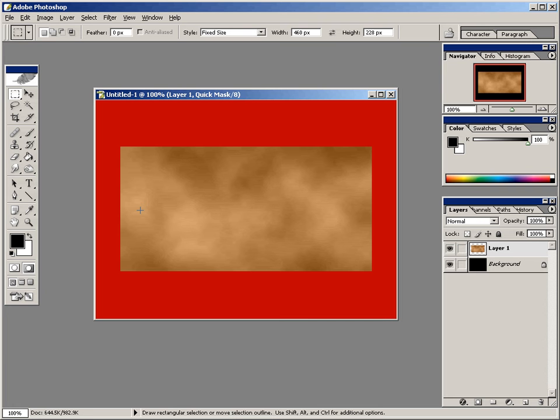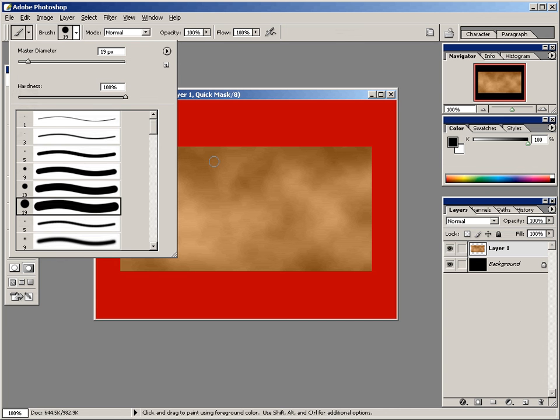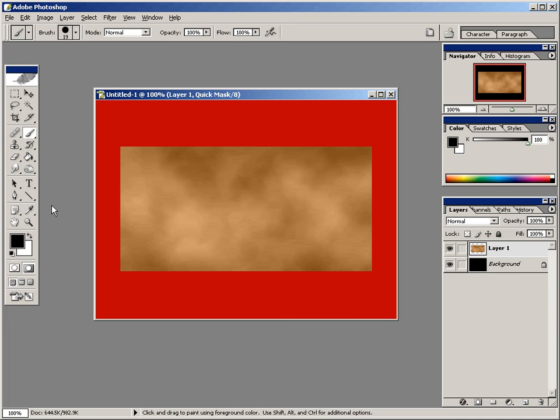In order to do that, come right over and select the paintbrush on the toolbar, and then come up here where the brush preset picker is. I think a 19 pixel size hard brush will be just fine. Make sure that's a hard brush, where it says hard round, and if you come down here, it might say a soft round. We don't want to use soft, we want to make sure that's a hard brush. Go ahead and double click on it to select that, and then right over here on the image, we need to paint in from the edge, and I'll show you what I mean here.